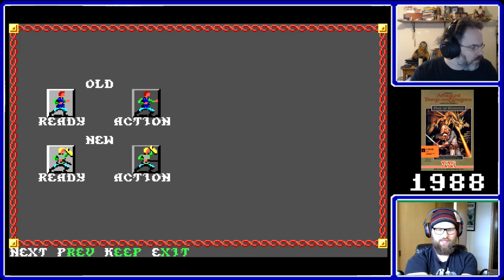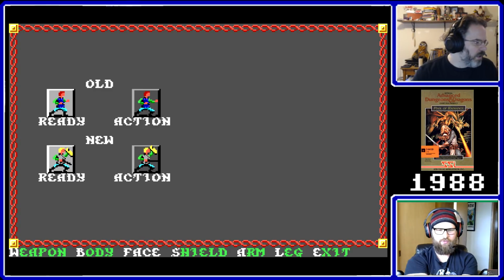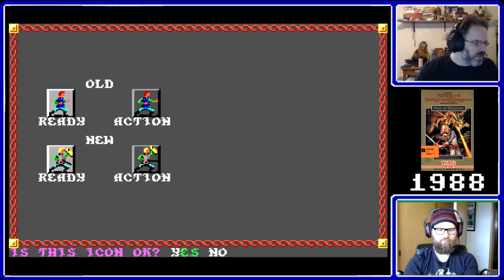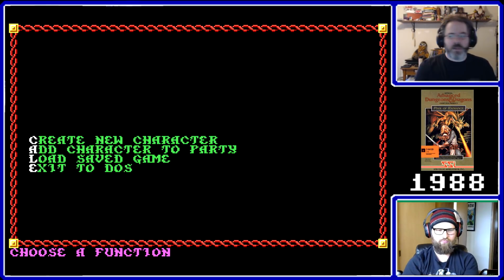That looks good. I like that. I'm gonna do the body a little bit. Yeah, shield, arm, leg. Yeah, I'm good with that. We're not taking her out anyway. Is this icon okay? Yes. Okay, so you've created her.